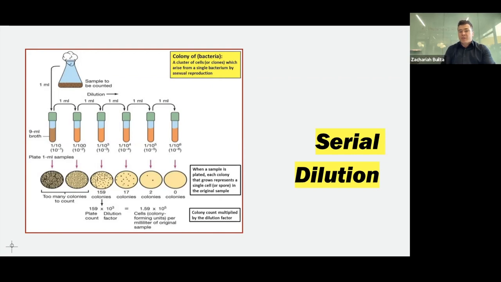And then all we have to do is, well, if we use, say, a milliliter of our solution and we got 159 colonies, well, I have 10 milliliters total, so I can backtrack that calculation and say, okay, I have approximately 6 billion bacteria in this solution of 10 milliliters. So it's just a way of counting the total solution.